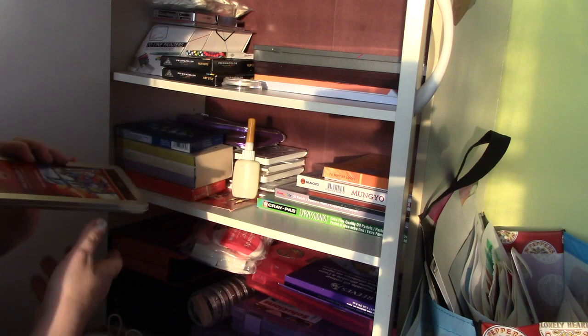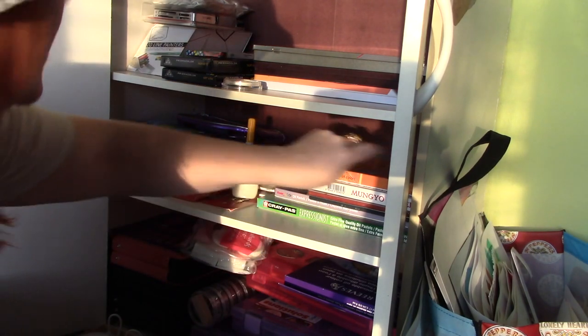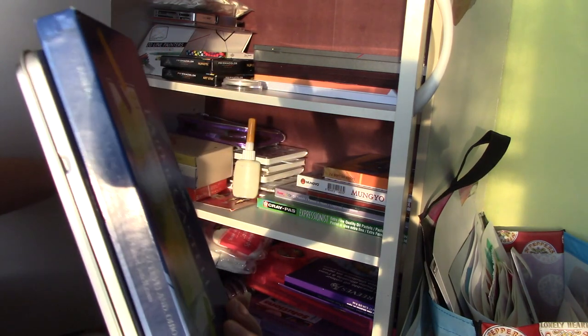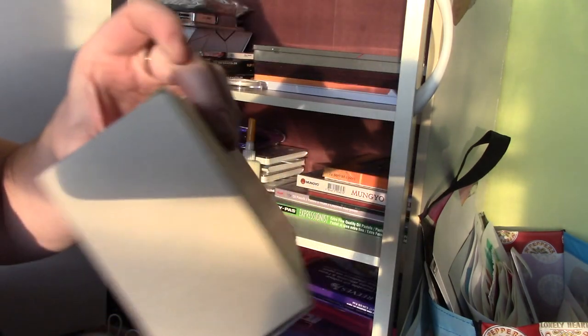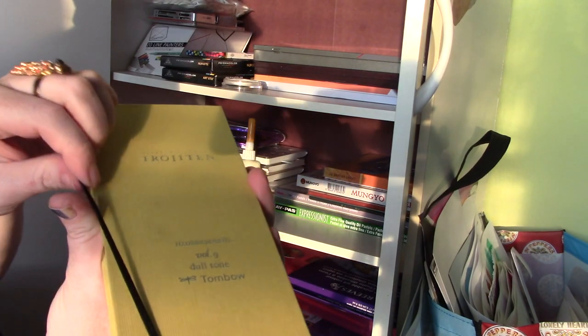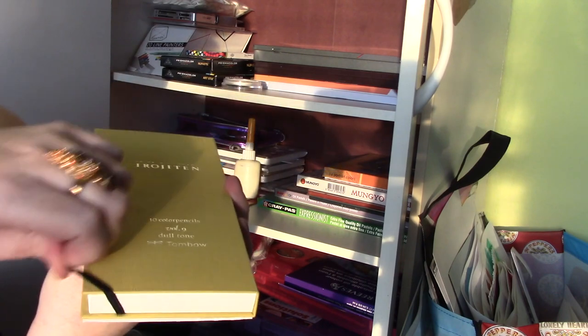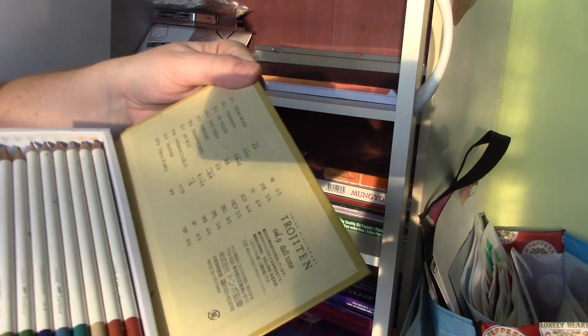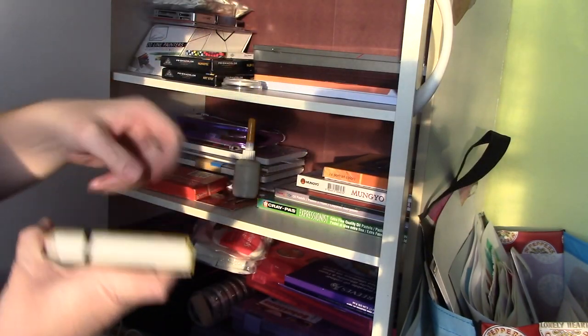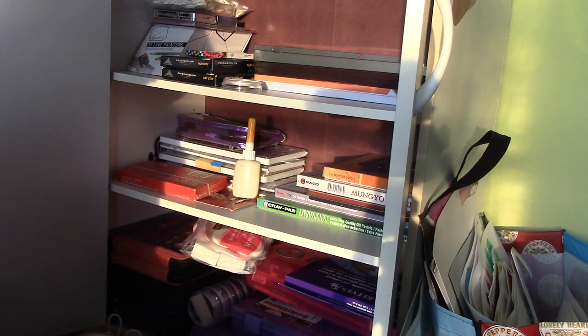And I had them in a poster, but I got rid of the poster frame because it broke. Any Polycolor that's going to have a review. Some more soft pastels by Faber-Castell. These are the Tombow Irojiten from Japan. Those are really super cute as they come in these little booklets in different volumes with different types of shading. Like this is the dull, they call it dull tone. I think they meant muted colors, but it's a lot of fun. Eventually I'd like to get the whole Tombow line, but we're not real concerned about it right now.